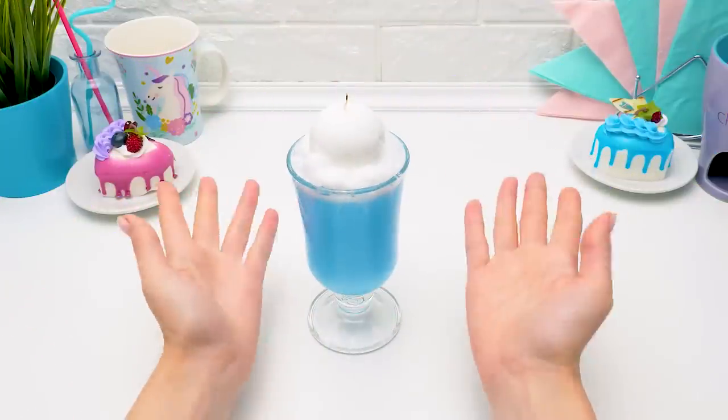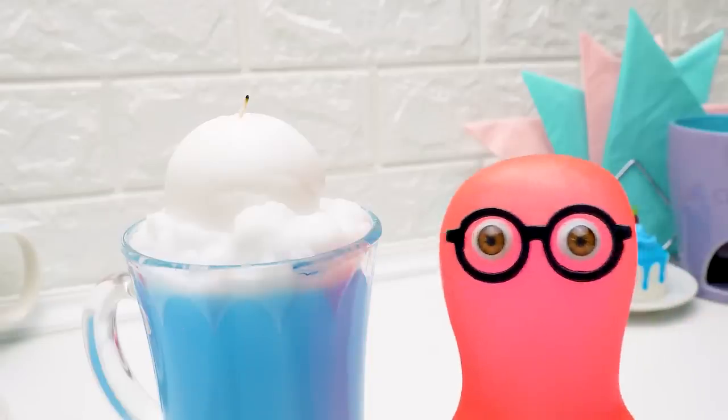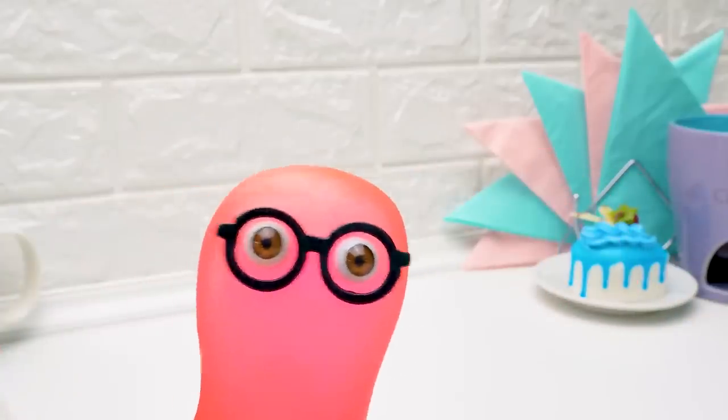Guys, be careful with fire. This candle is very cool, but I can't wait to see the next one! What about you guys? Give a thumbs up if you agree!